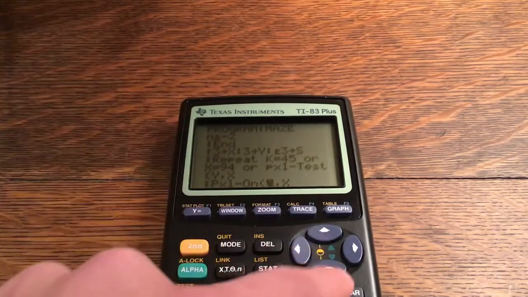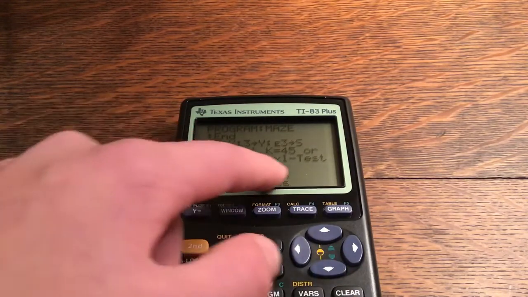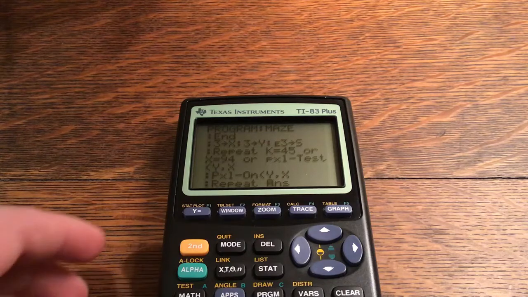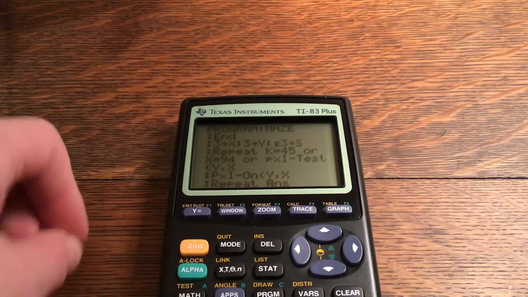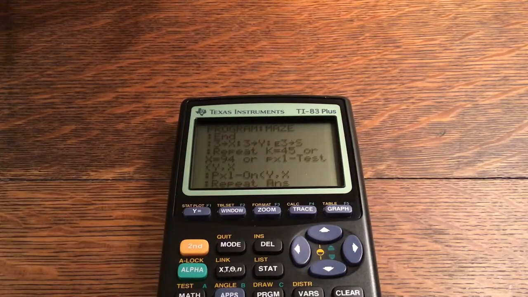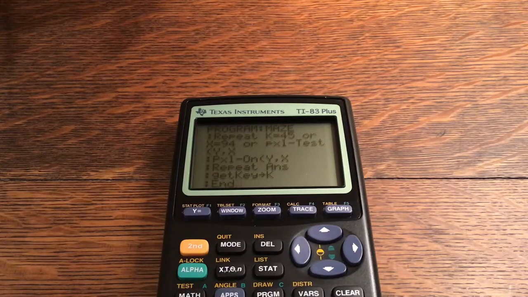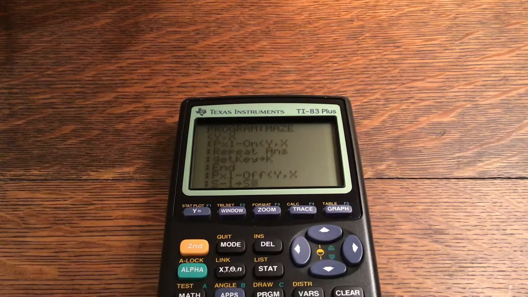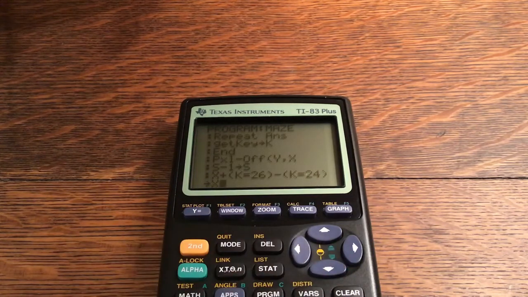Okay, so now that we got that out of the way, you see if x is equal to 94, so if x is equal to all the way over on the other side of the screen, or pixel test at y comma x, and that's saying if y comma x is already equal to a pixel, then he's out because he ran into one of the walls. So that's how it's checking, basically. Pixel on at y comma x, repeat until answer, get key store into k, end. Pixel off at y comma x, s minus 1 store into s.